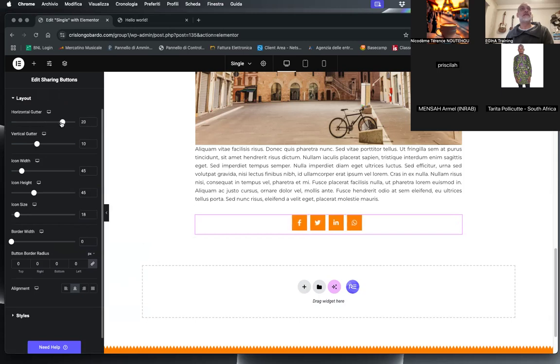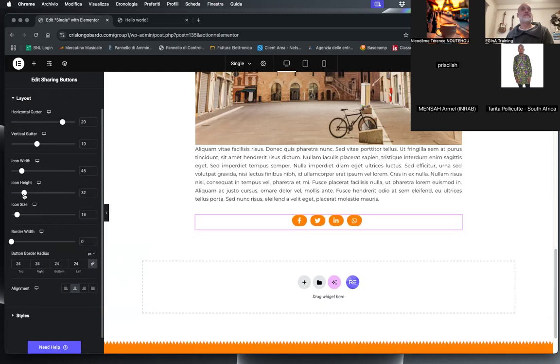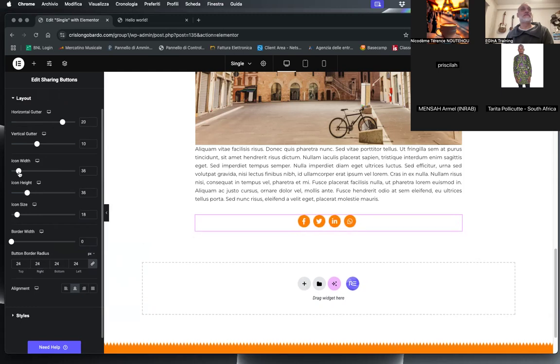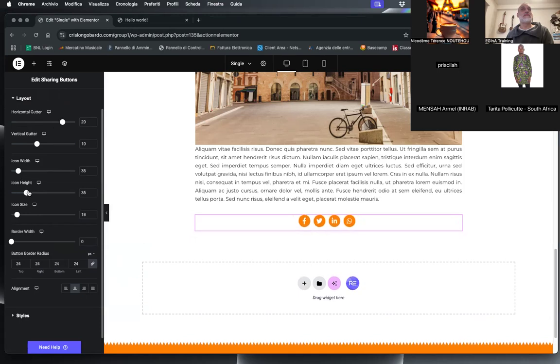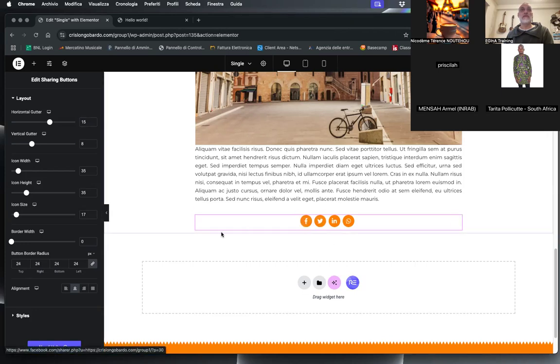Change a few parameters. Maybe the border radius. Okay, but I think it's enough.